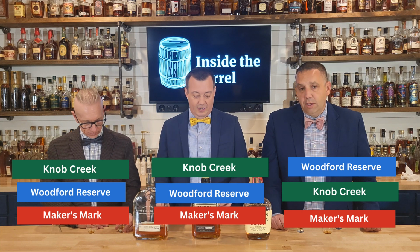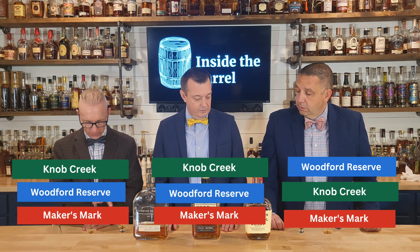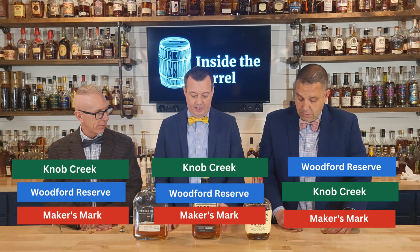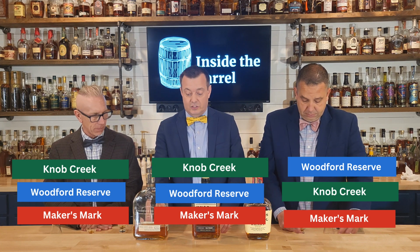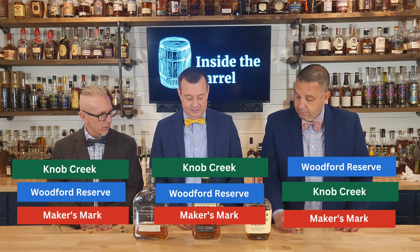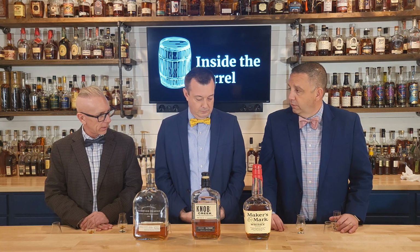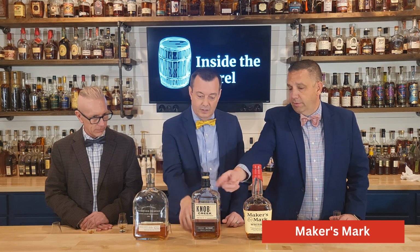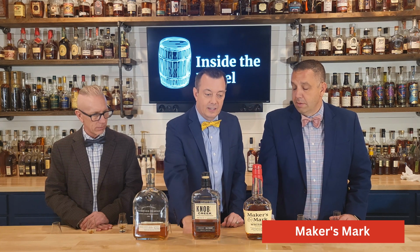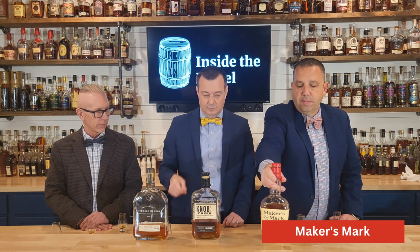So you and I again, we're way different. I'm putting in my profile right hand at the top, left hand next, and center third. So that does put basically the left one in third place. You can reveal the left one. Which bottle is it? Third place is bottle number 3. That's the Makers. There's third place right there.